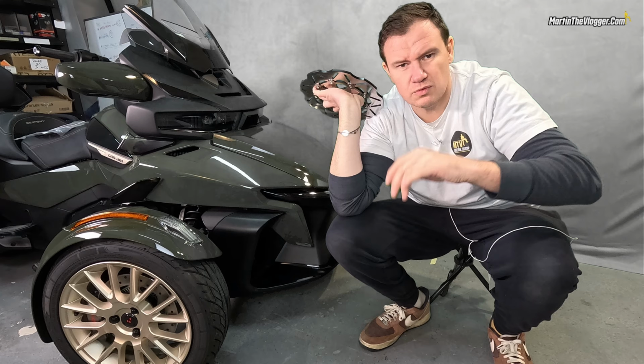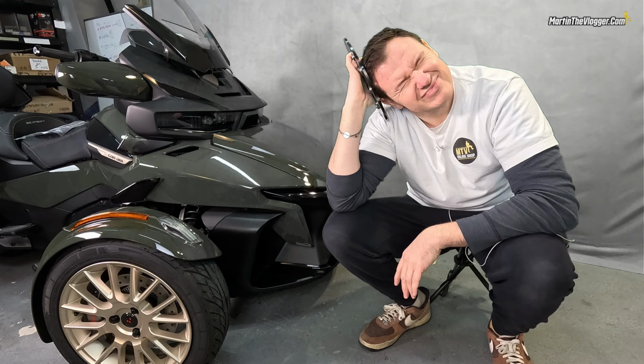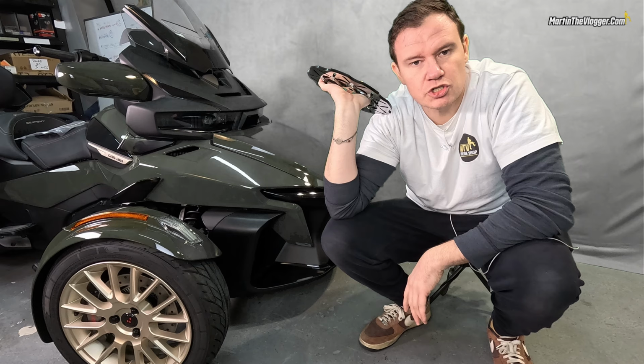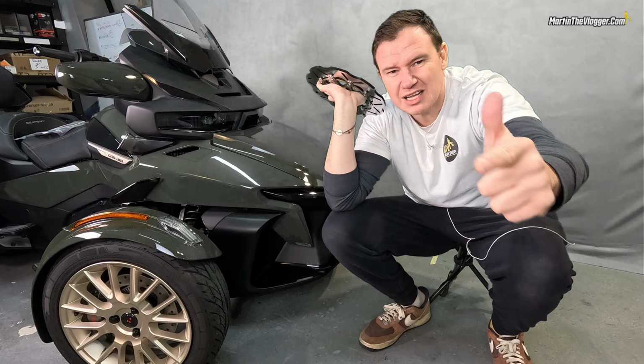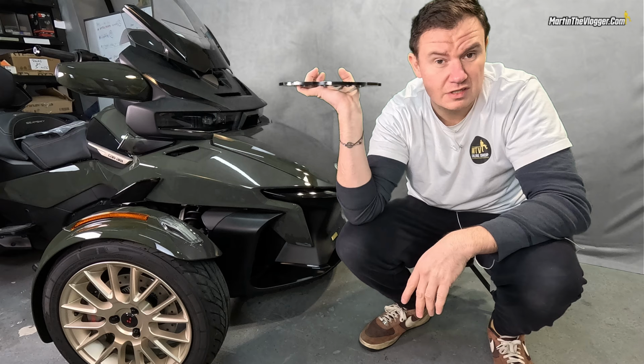EBC brake pads compared to stock ones, 10% because I'm a shop owner. Other than that, price and being different. You will not really notice much higher improvement in changing brake pads or EBC rotors. This is a different thing. It really solves the problem. Of course, it costs something like 500 euros.